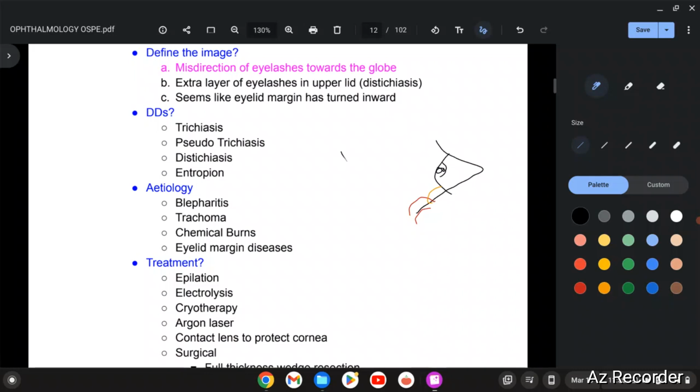And on the other hand, if you have inward turning of your lower eyelid margin, just imagine, this was normal, right? And if something like this happens, your lower eyelid margin turns inward, your eyelashes will be misdirected towards your globe, right? So this condition is known as entropion. I'm going to repeat this, okay? A condition in which your eyelid margin is at place, but your eyelashes are misdirected towards the globe, this condition is trichiasis. And if your eyelid margin has turned inwards, obviously all of the eyelashes present on the eyelid margin will be turned inward and misdirected towards the globe. So this kind of condition is known as entropion, right?